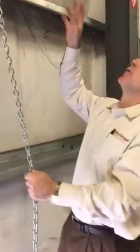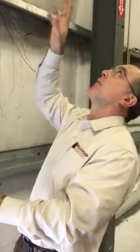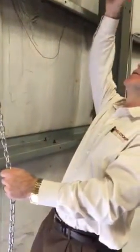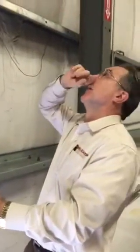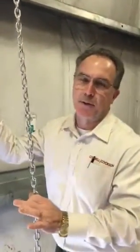So imagine all the components on the door rotating quickly and all of a sudden stopping. The chain drive that connects to the drive of the door, that's a chain. All the components of the door, you're putting them through some stress, and you're reducing the cycle life of the door, the service life of the door.